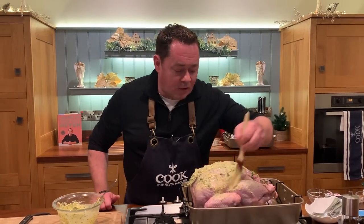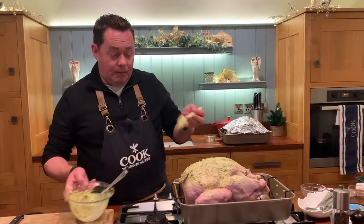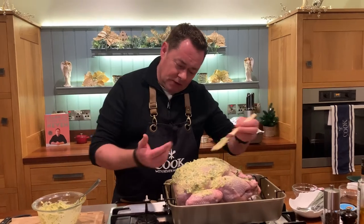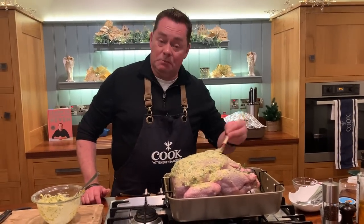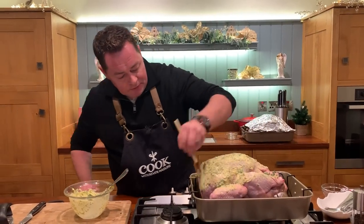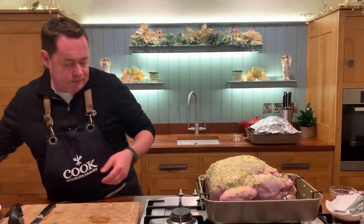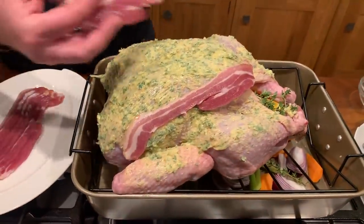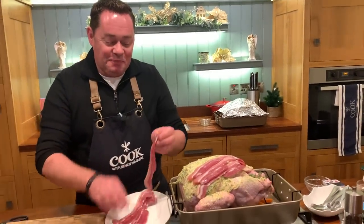At the bottom of the tray we have the lovely vegetables that are going to flavor the gravy and give really nice flavor to the turkey. We're going to pour a little bit of water into the tray — you can use stock if you prefer. Remember I used orange in this; you could also use lemon. The garlic will give so much flavor. You could tuck the butter under the skin for more work, but the key when roasting is to baste — spoon all those lovely juices over the bird every 40 minutes. Have your oven preheated to 190°C. Now we lay the streaky bacon over the breast of the turkey.